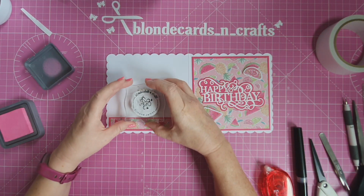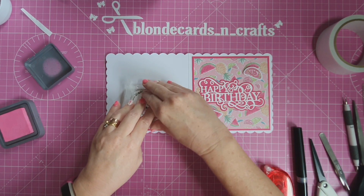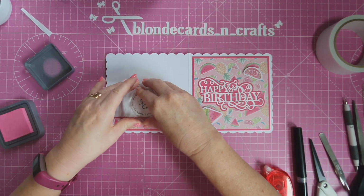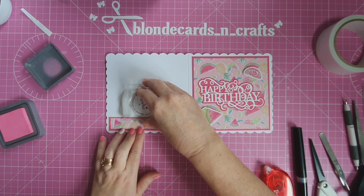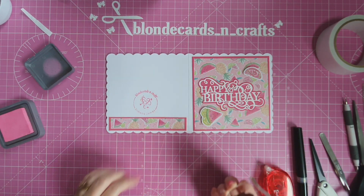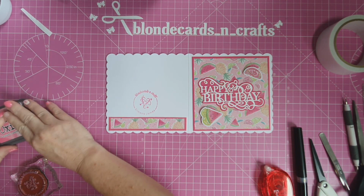Because we have some raised pieces at the back, I need to be very careful when I stamp this down that I get an even coverage. And I think I get 98% of a good coverage on it, so I'm pretty happy with that. So that's it. That's my inside panel fold card using the Love From Lizi July 2019 kit.